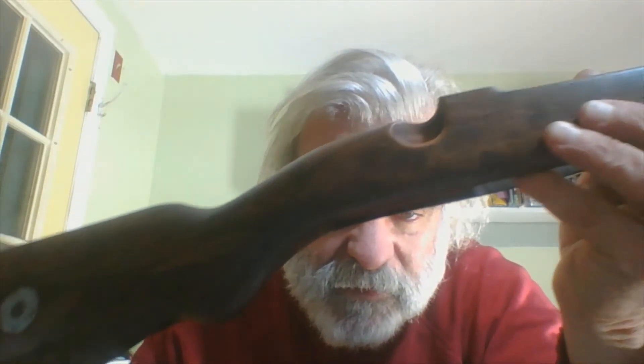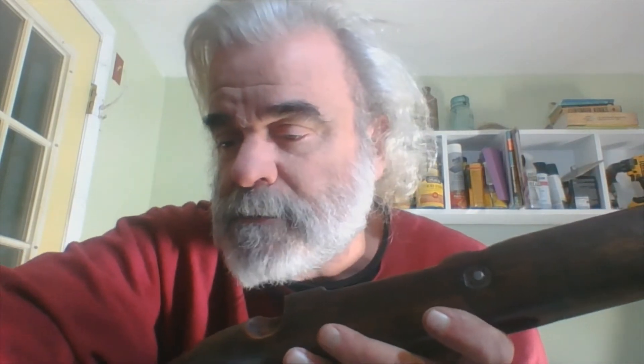I'm going to start by stripping the stock and getting that ready to go. It's a shame about this Brazilian long rifle stock - if you've ever seen curly maple, it's beautiful. It's got tiger stripes on it. I'm not going to sell it; I'll hang on to it because I'll be able to use it for something else. It'll go in my stock and barrel closet - and probably be there when I die, but at least I'll have it.